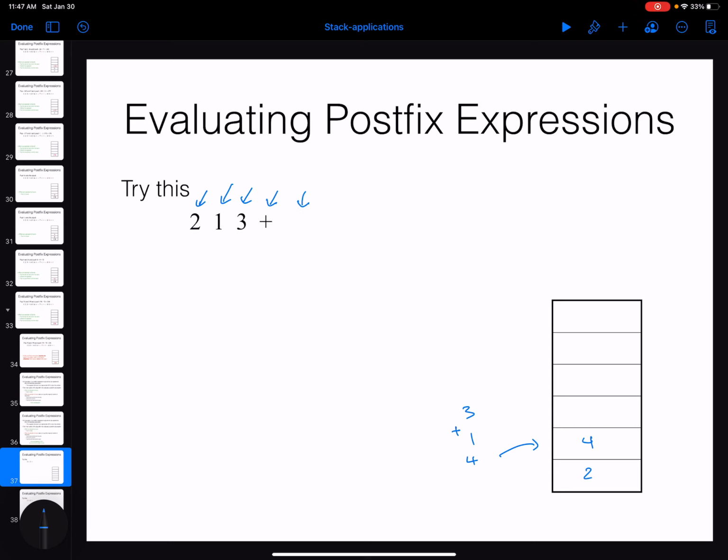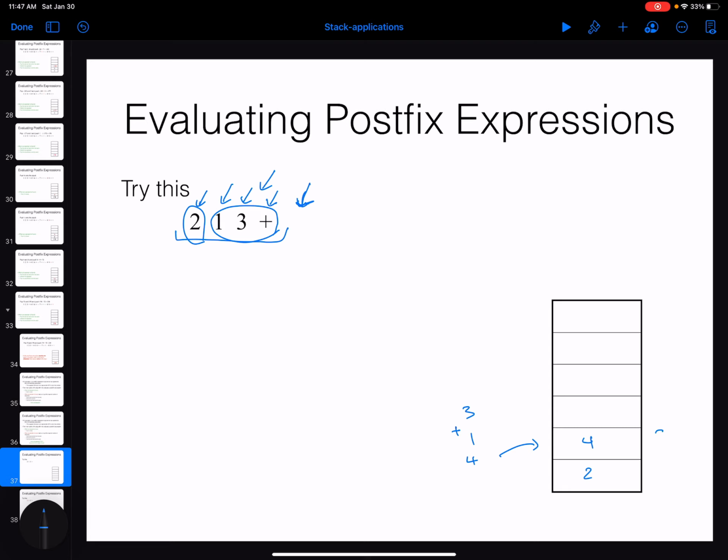But if you look at the stack, there are 2 values in the stack. In fact, there is an operator which is missing here, right? This is 1 plus 3, and then you have a 2. What are you going to do with that 2 and the result of this one, which is going to be 4? So an operator is missing and there is an error in your input. So one thing that you have to make sure is that when you are out of the loop, when you are at the end of the string, you have to double check that there should be only one item in the stack. If there is more than one item, it means that there is an error.